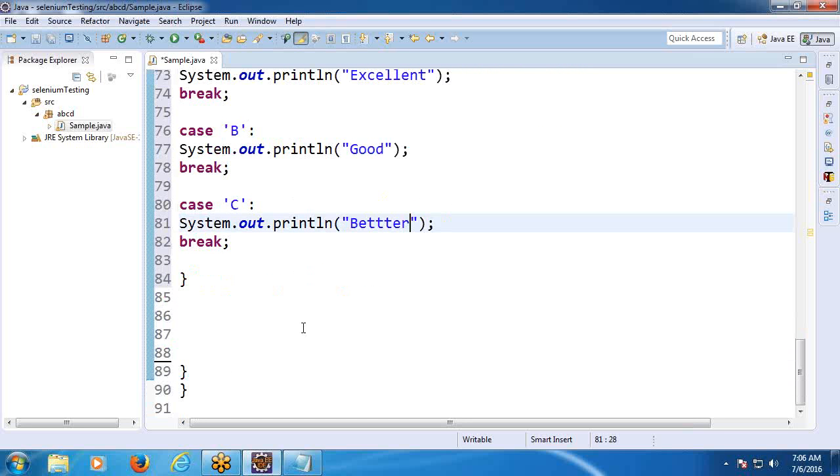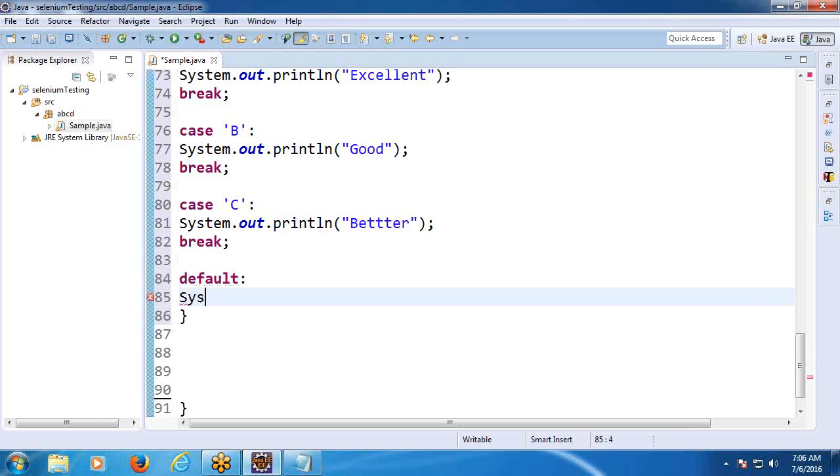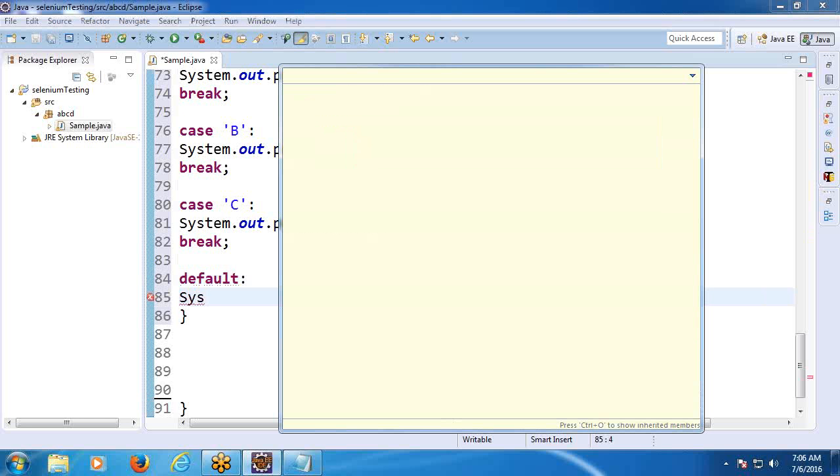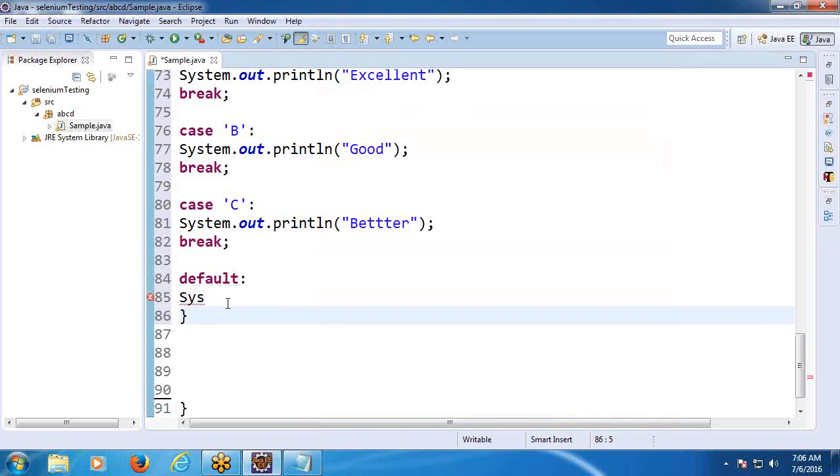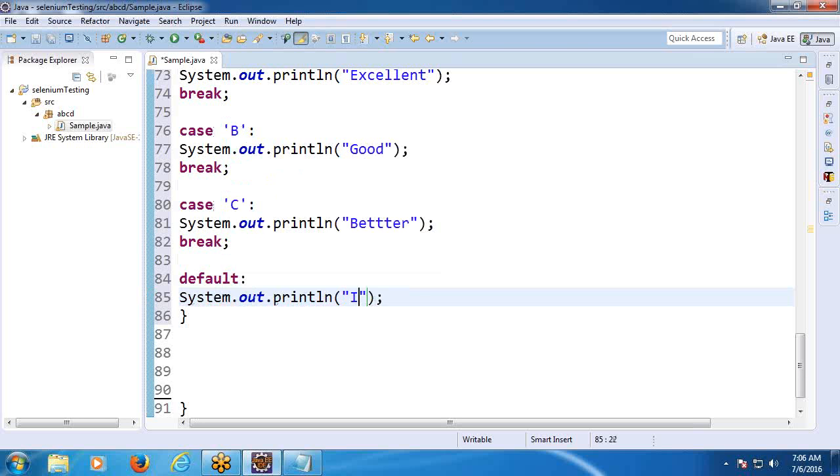Next, suppose other than above, that is default, as like else. Default: display invalid grade.